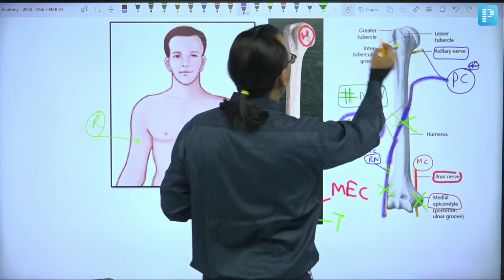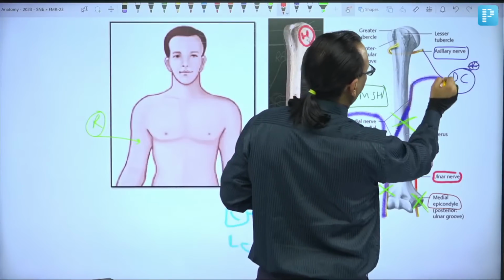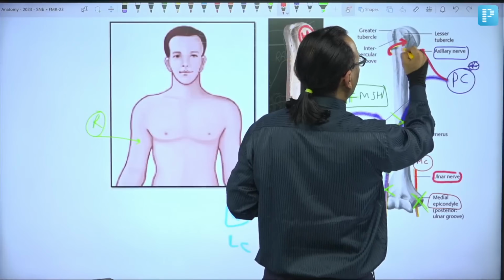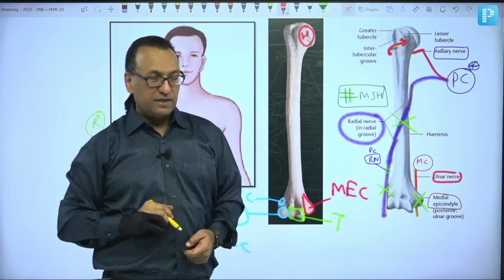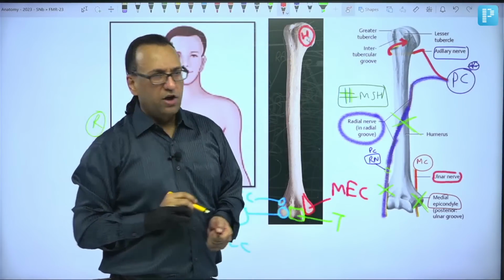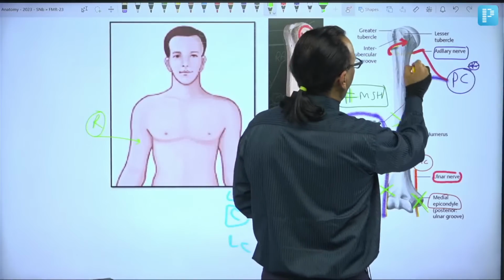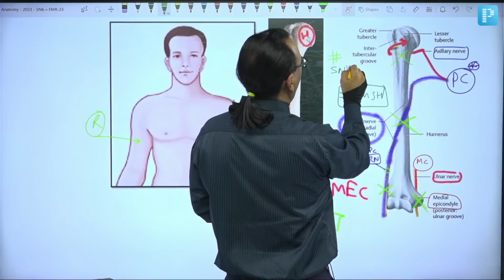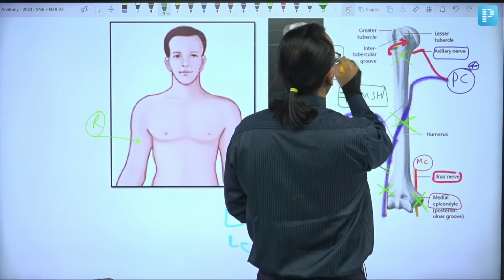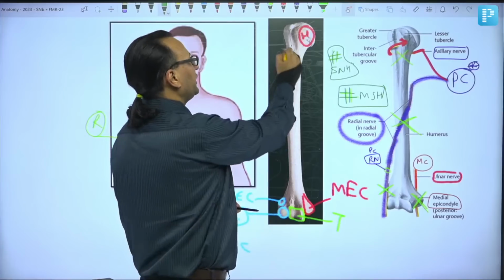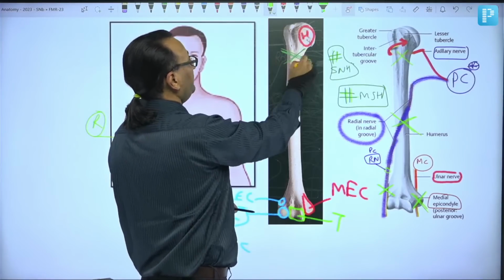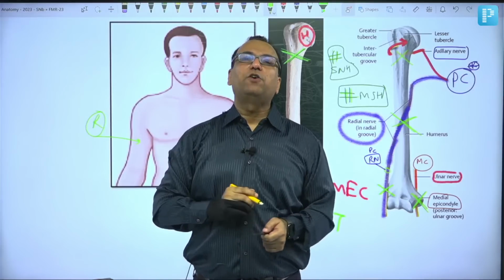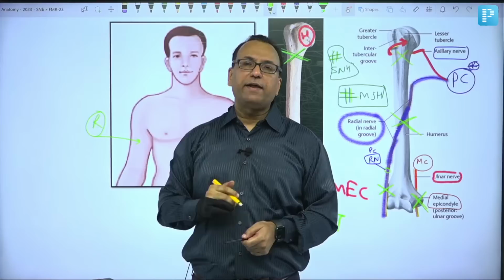As the axillary nerve is passing posterior to the humerus bone, it comes anterior. And this location is the surgical neck of humerus. So what will happen if I have a fracture? If I have a fracture at the surgical neck of humerus, there will be injury of the axillary nerve and paralysis of the deltoid muscle and teres minor muscle.